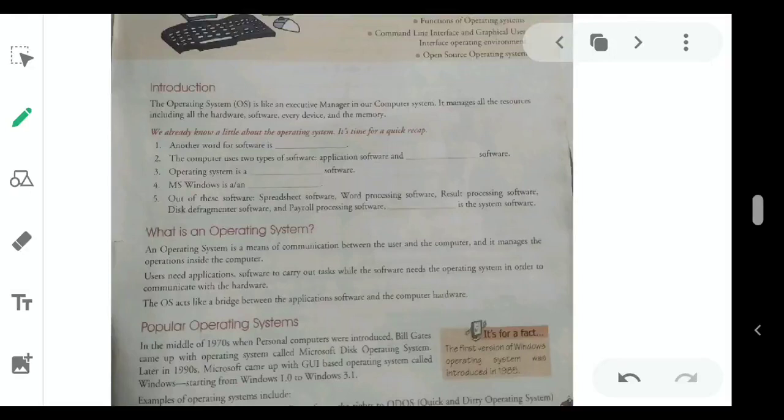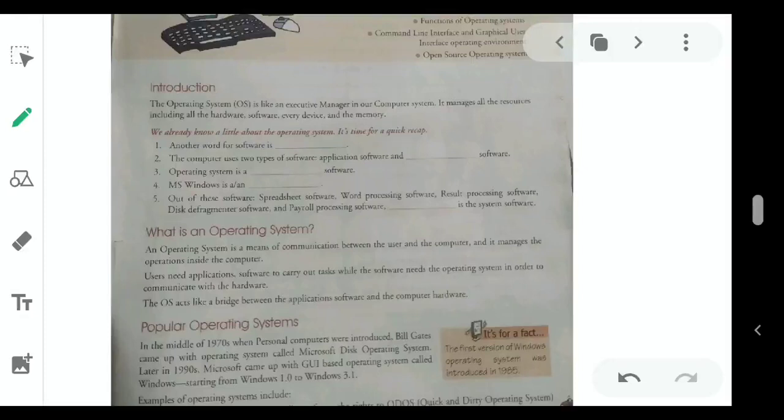You can write down that operating system is a means of communication between the user and the computer, and it also manages the operation inside the computer. So whatever operation we are performing, regarding calculations or any logical operation, any processing data, everything is actually done by the help of the operating system.